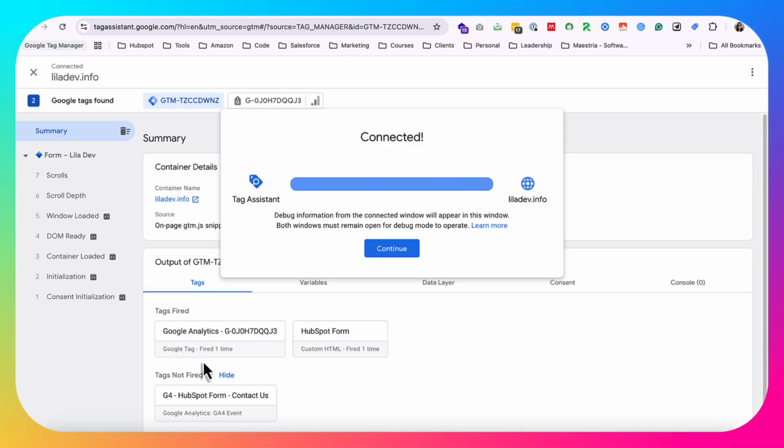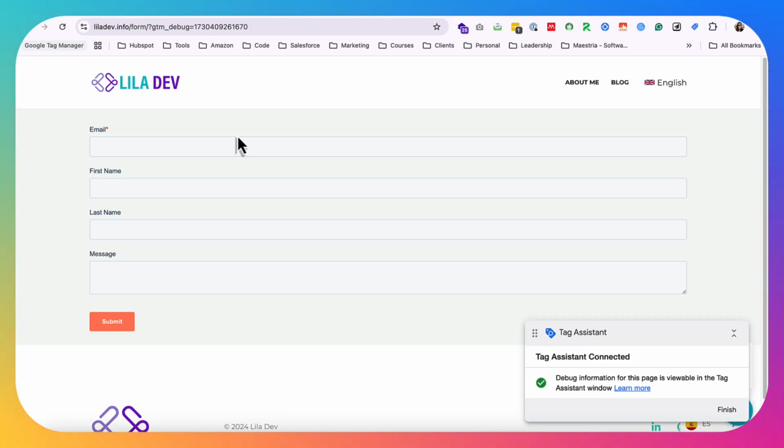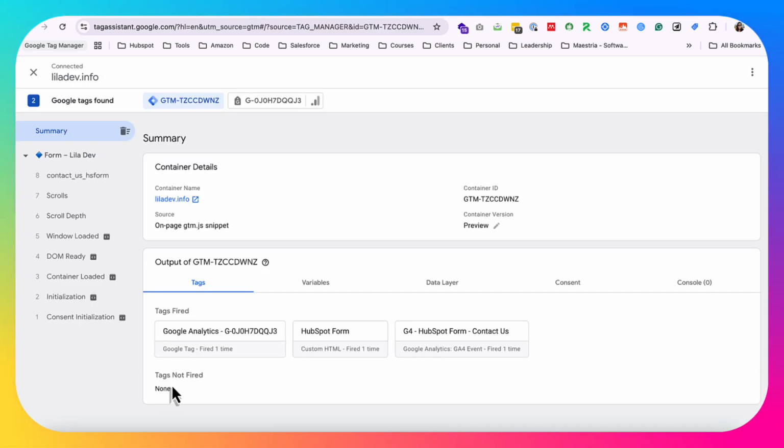This is the list of all tags: Google Analytics and HubSpot form. If we add a new contact here and submit, we can see that the tag was fired, the Google Analytics tag.